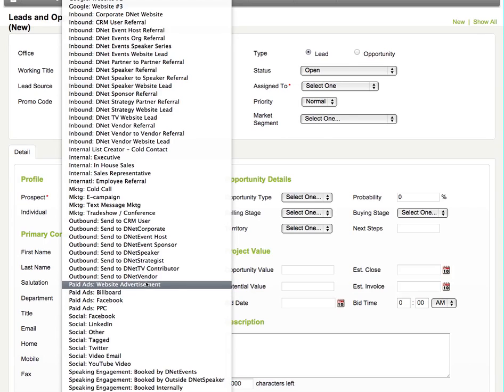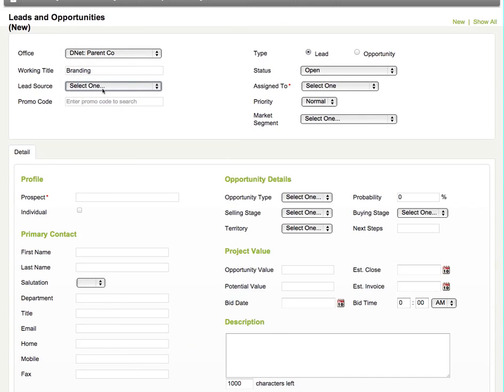Now, you may have paid ads, website, billboard, Facebook, pay-per-click, and so forth. And then we have all your social media sites. And then there's tons of options for speakers as well. So this is really to check or be able to determine where your business is coming from. This is critical. If you can't measure it, you can't improve it. So you want to make sure and enter this. We're going to come back to promo codes. These are absolutely critical, but you're going to want to watch the training video titled Campaigns and Promo Codes.